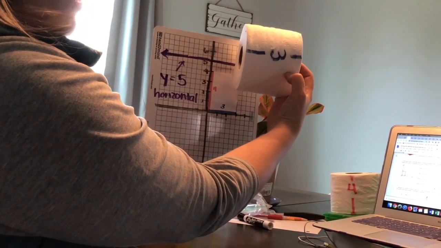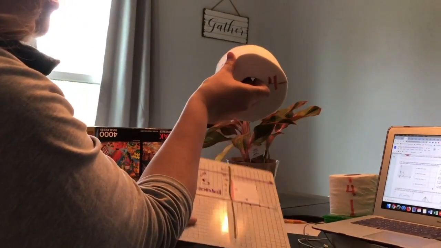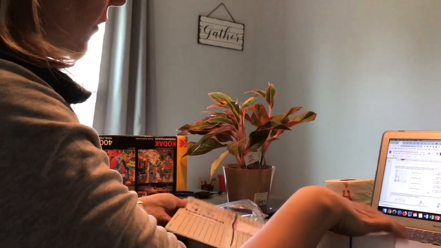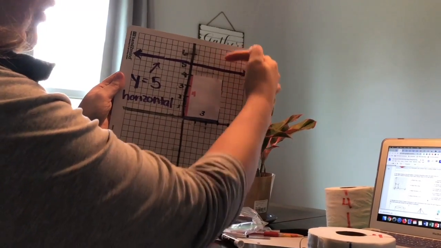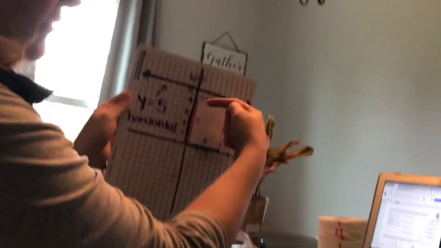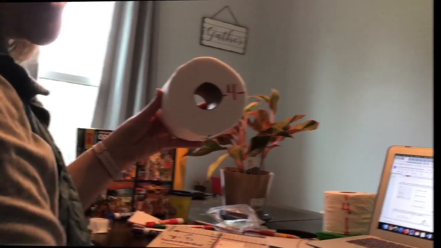So it would have a height of 3, across would be 4, and then this hole that we see in the middle here would be formed by this part rotating around. So if we look at that, that would have a radius of 1. So from 4 to 5 is 1. That means the hole in the center of my cylinder would have a radius of 1.